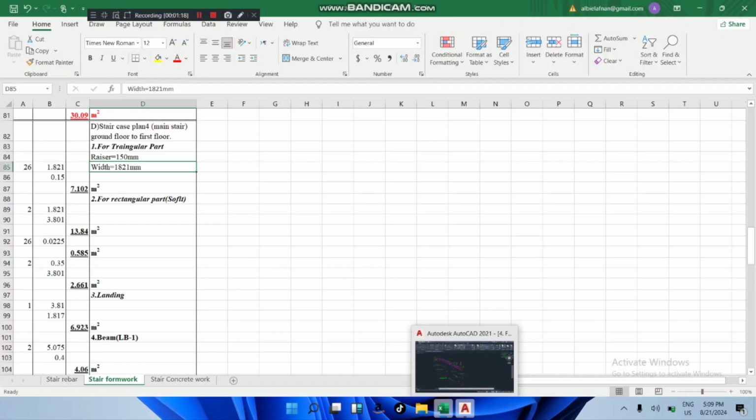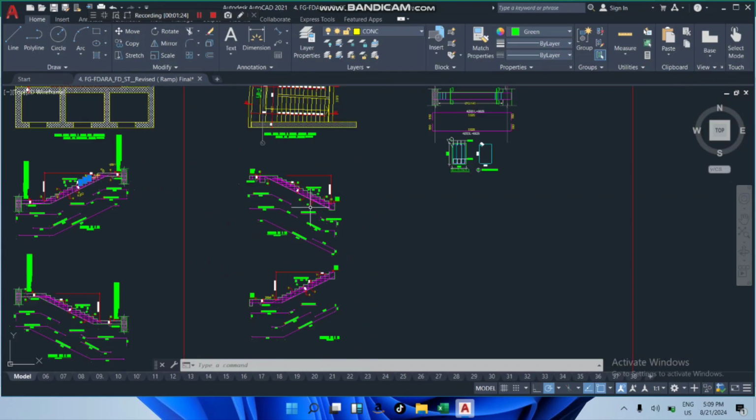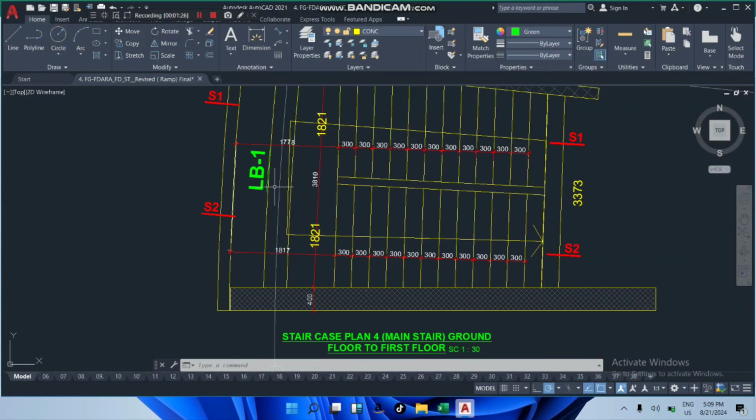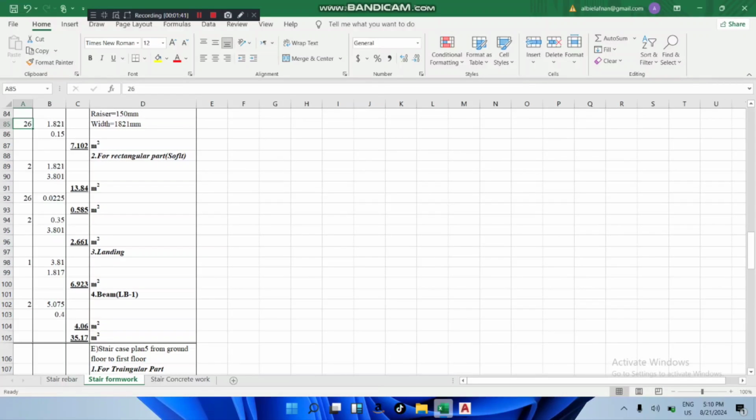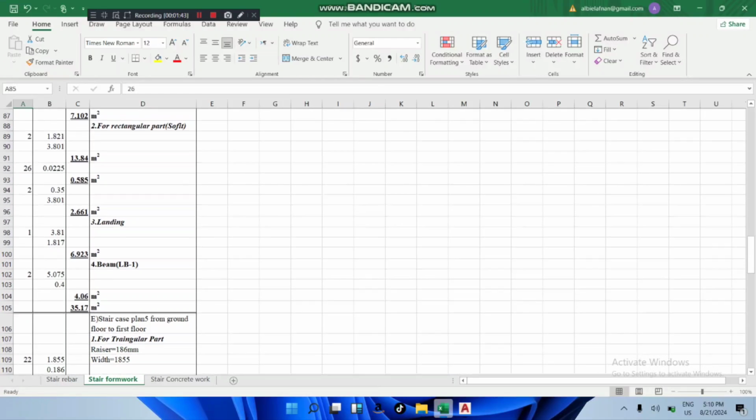So the width and the height of the riser. The width of the flight, one flight, is here, and another height for the one flight, 0.15. This is the number of stairs of the flight.